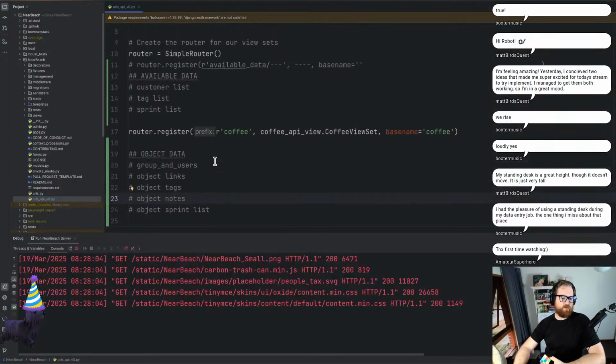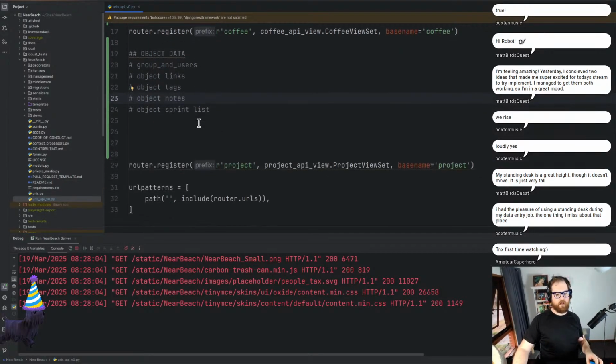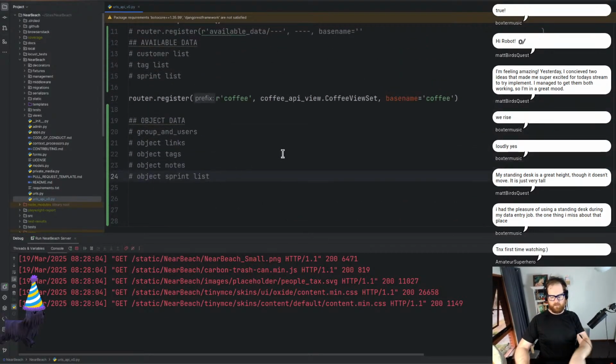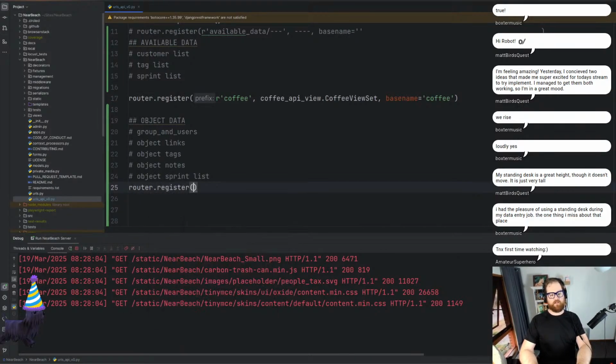So we've got all of this. I'm kind of happy with that. So one way we would get this programmed out is router.register. So we'll have object data. I don't know if I want to keep object data.